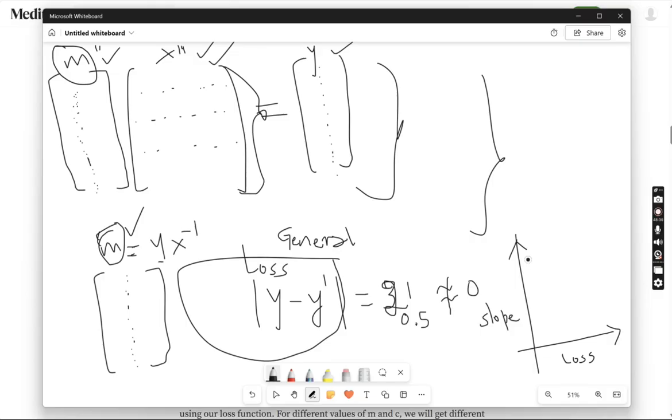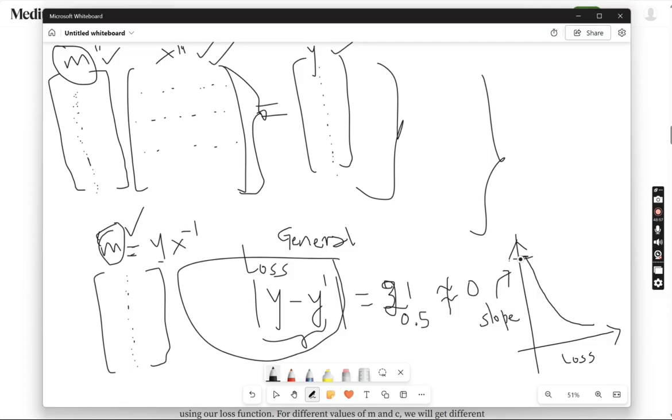Initially, the kind of relationship it will exhibit is, you will start to see it like this. Loss has to decrease. The difference between these two is nothing but loss. That has to decrease, that has to come down to 0. Initially that loss will be high, the slope will be high.